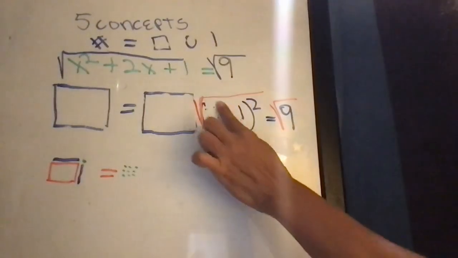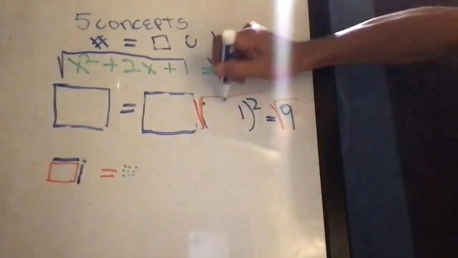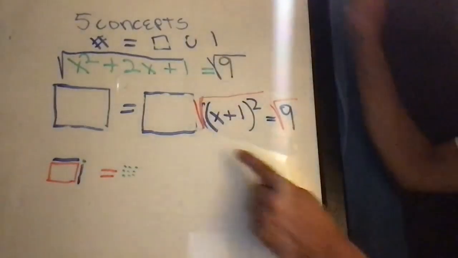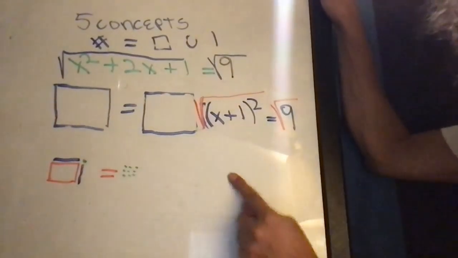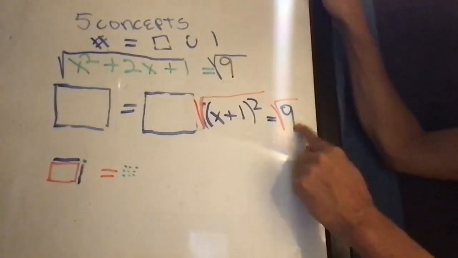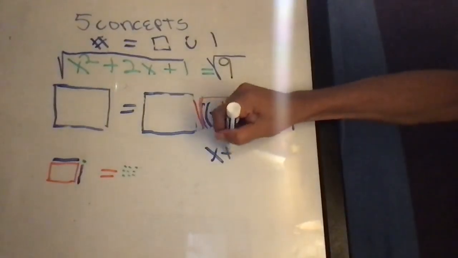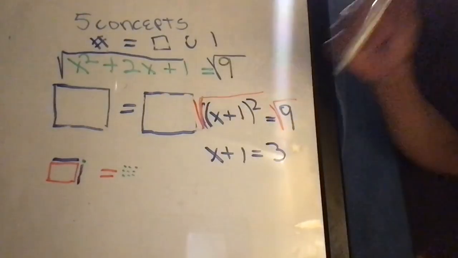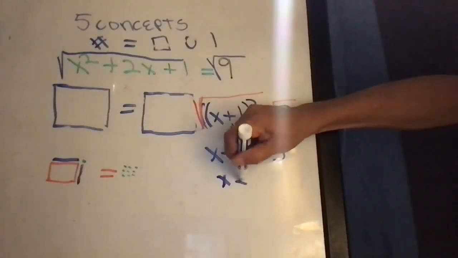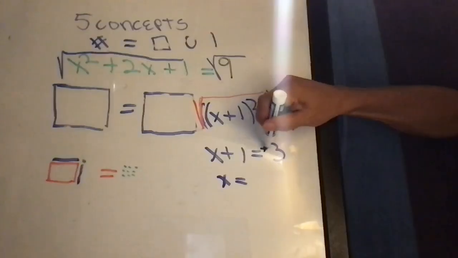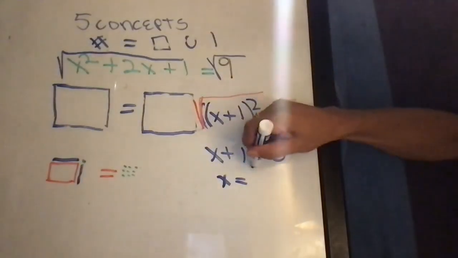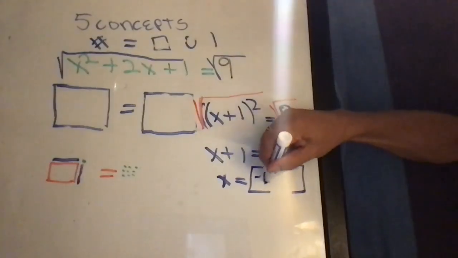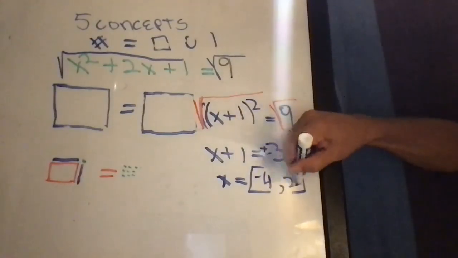Let's just put the whole thing in there. All right, there you are. Okay, what am I doing? I'm describing this right here, the one side. But when I put the square root sign on, now I'm just going to have x plus 1 equals 3. And we know the answer is, that means that x must be, oops, that's going to be plus or minus 3. That means x is 2 answers. It's either -4 or 2. How did I do that?